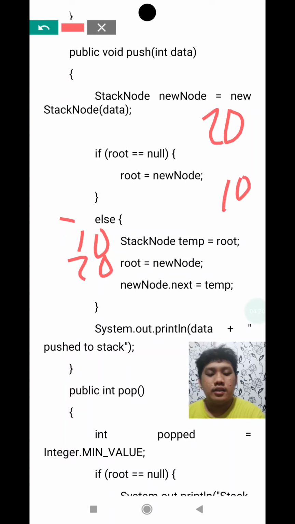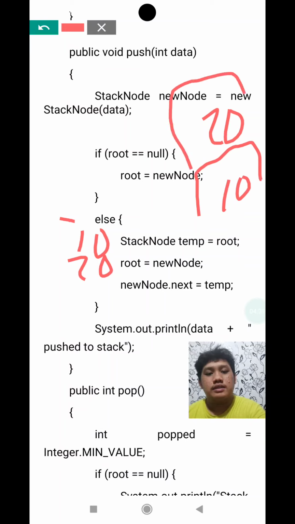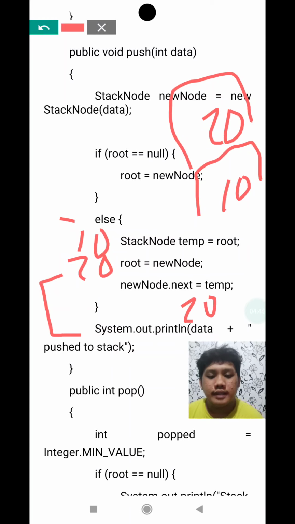Then new node dot next is equal to temp, so that 10 value will be pushed back. So it looks like this, like a stack already. Then the 20 element will be printed out here as 20 pushed to stack.